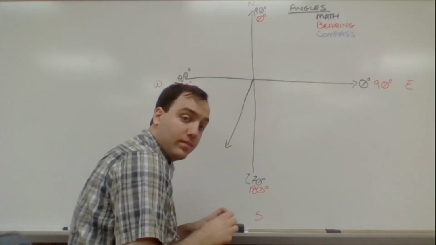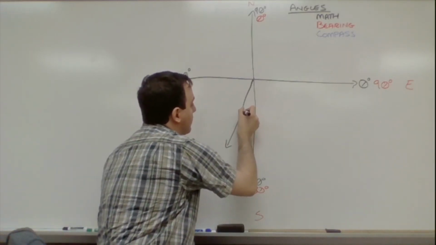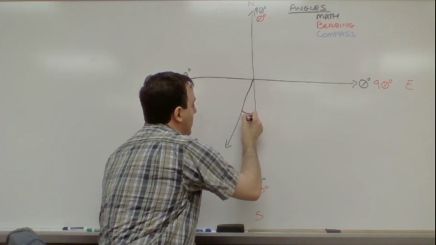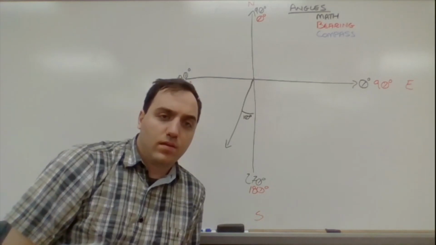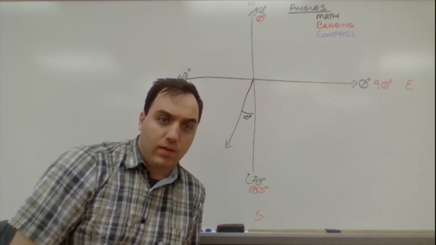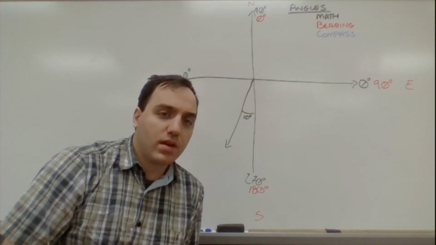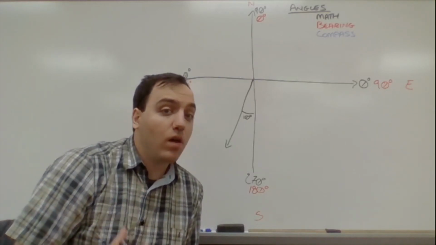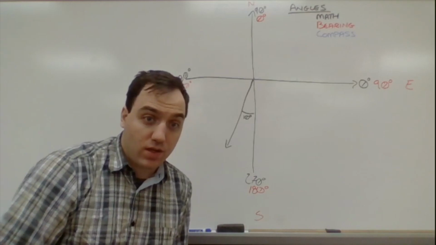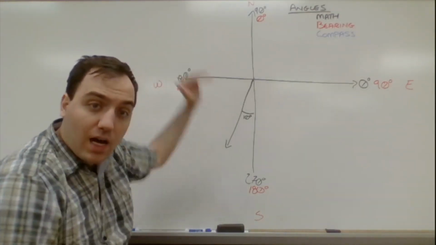So, if I put this in as 10 degrees, what is the math degree? What is the bearing? What is the compass? If you want to try this on your own, go ahead and feel free to pause after I'm done talking. If you'd rather just follow along with me as I solve it, that works too. I'm going to work from the top down.